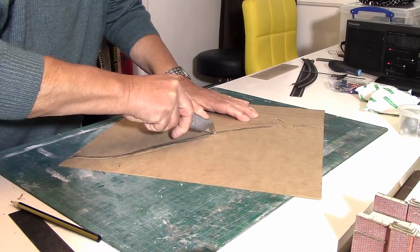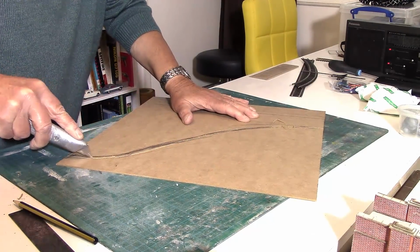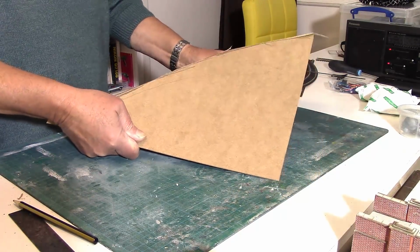The diorama base has been cut from 2mm MDF. This is easy to cut with a box knife, just by scoring the shape and snapping.